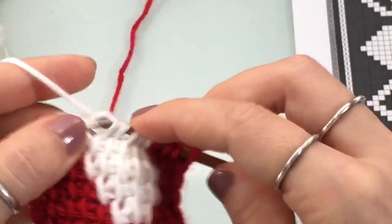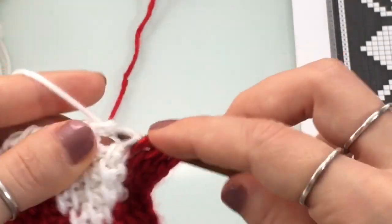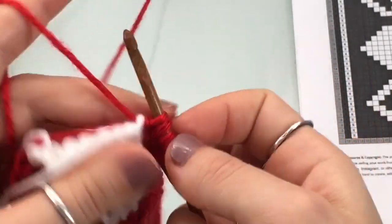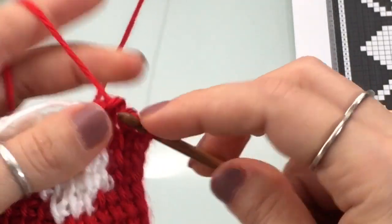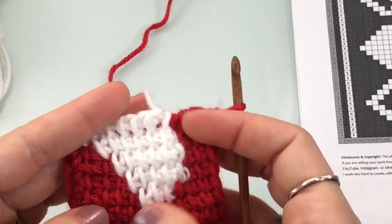And then the rest of this project is really quite easy, so I'll just show you a little bit more here once we finish, and I'll let you complete this on your own. And then we'll talk about the border and everything here in just a moment. Okay, so there we go. We're at the very center of the heart.